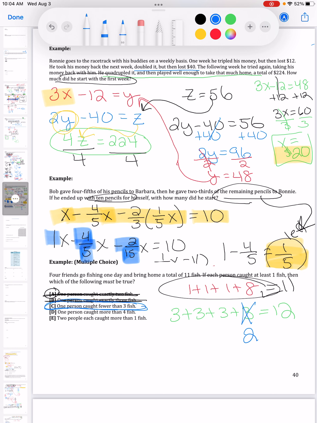There's no way that you can add up four numbers and they all be bigger than three. So this one has to be true. You could stop right now if you wanted to. I'm not. I'm going to keep going to prove that the other two are false. One person caught more than four fish. Well looking at this example right here, three three three two, that equals eleven.